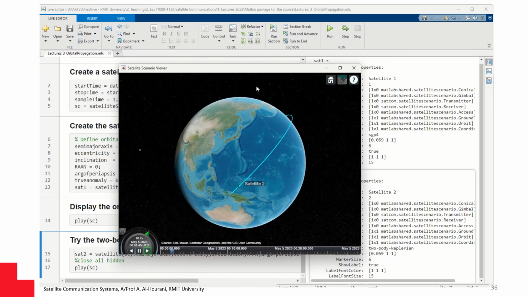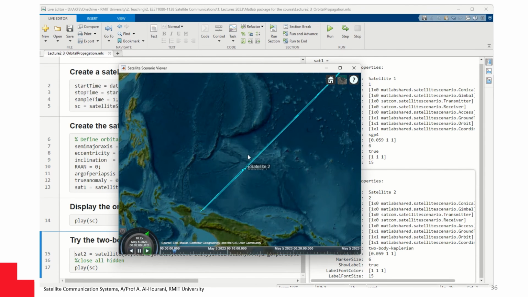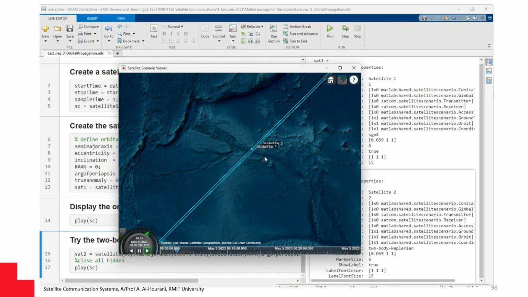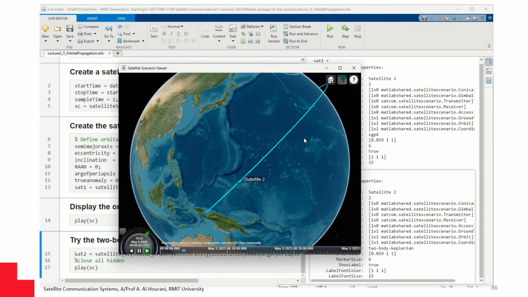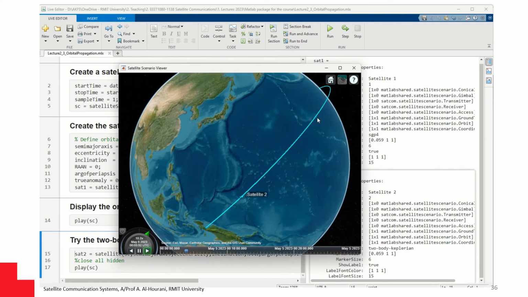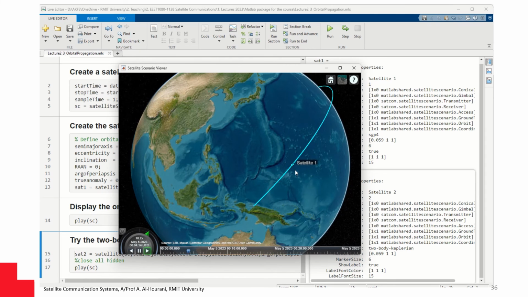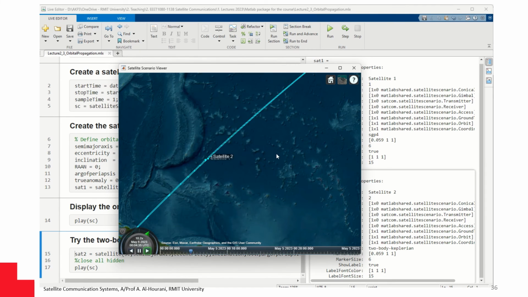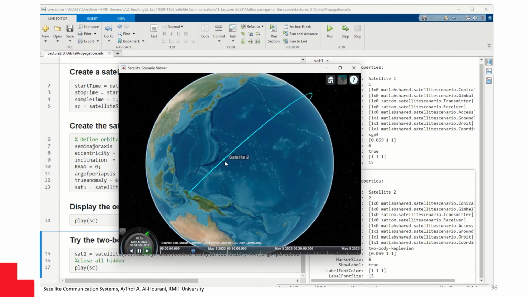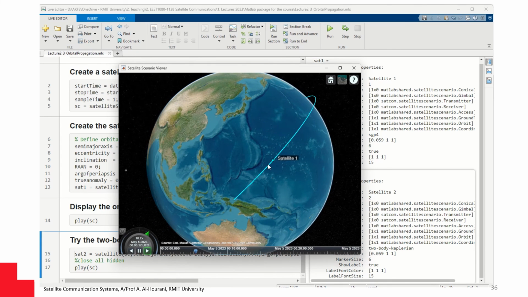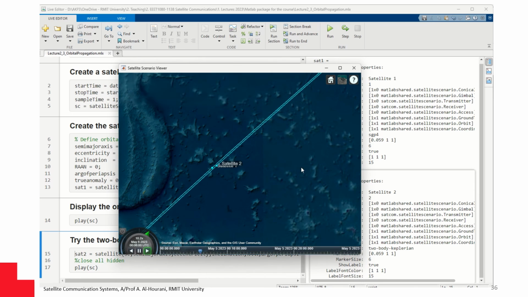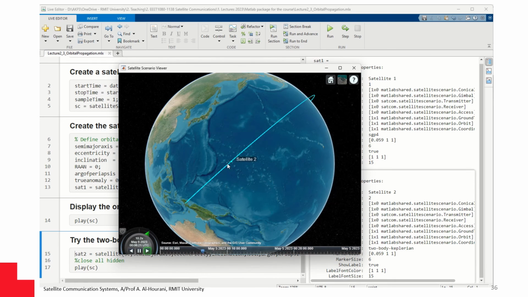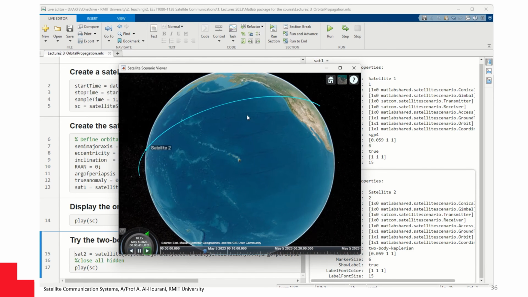Now let's go back to the viewer, and we're putting both satellites. The first satellite is using the SGP4, the second is using the Keplerian. Now note there's a slight difference between the two orbits. This is due to the different implementation in Matlab for these two propagators. Now this might be some programming thing in implementing the orbits, but in the long run these orbits will deviate from each other.